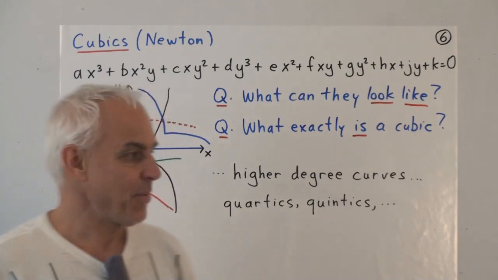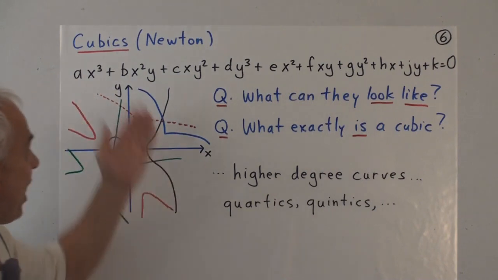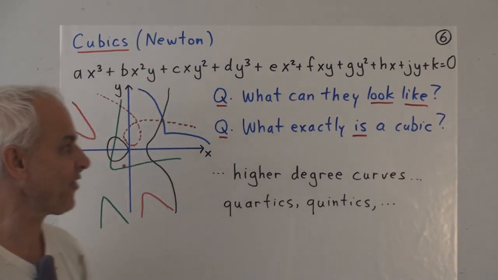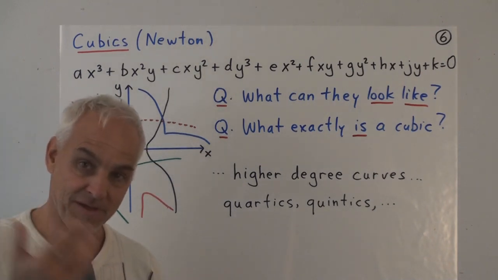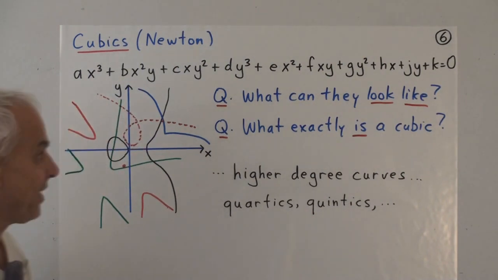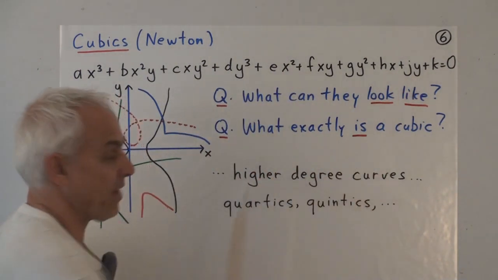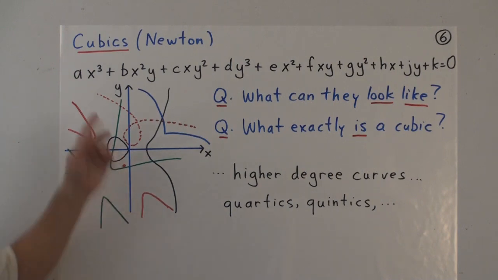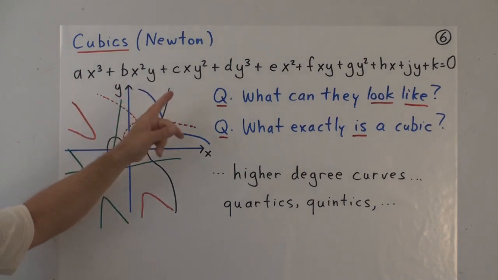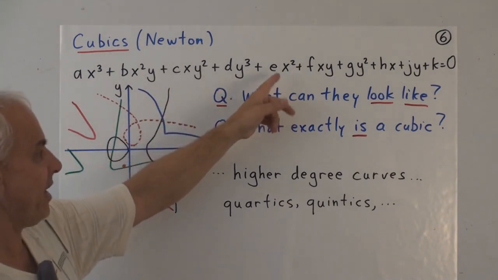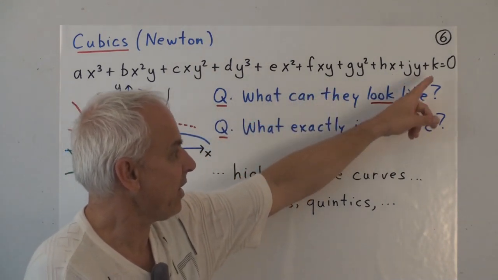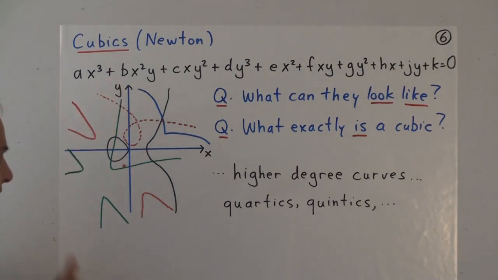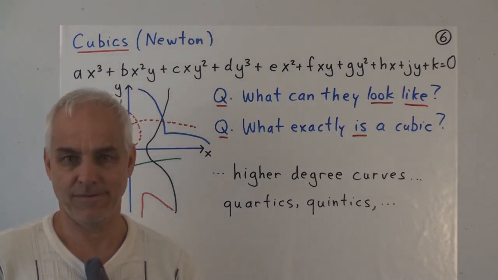Absolutely natural, obvious question. What do they look like? Well, people were interested, of course. And Isaac Newton, famous for many things including the development of the calculus and the laws of motion, investigated cubic curves with the idea of taking a general cubic curve, which has this long intimidating structure—a combination of x cubed, x squared y, xy squared, y cubed, and then lower degree terms like x squared, xy, y squared, x and y, and just a constant. He took one of those equations and said, if I graph that, what am I going to get? What does it look like?